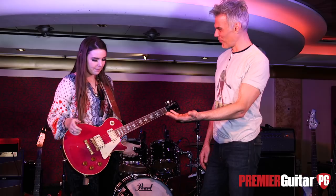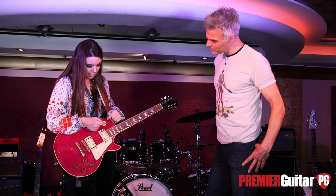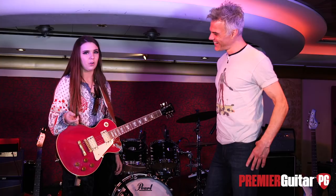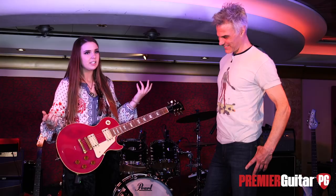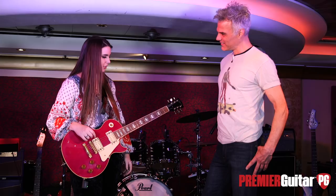Do you know what the official color is? Magenta. Yeah. I haven't done anything to it other than I did lose like the little tip — it fell off on the floor in one of the clubs I was playing at and I didn't realize it until we had left. So I just stole it off of my other Les Paul, my Iva 58 custom shop, and put it on this one because I play this one live.